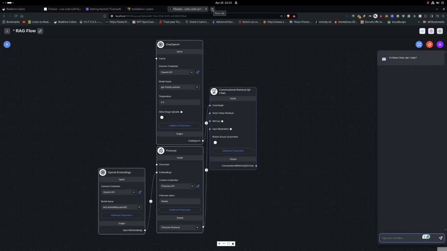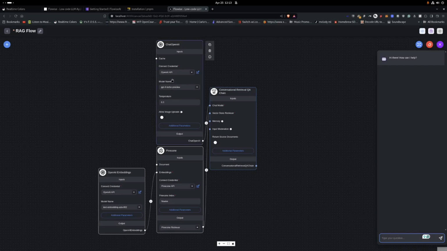So it is factual, and this is what you would call a RAG flow, retrieval augmented generation, where we have some form of a knowledge base, which in this case is my resume, and we're using that plus OpenAI's LLM here to create responses.